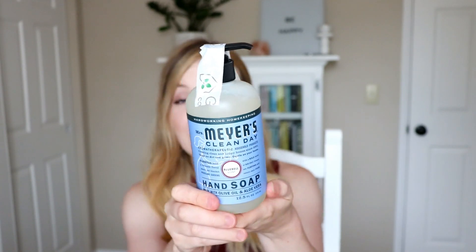If you've been here a while, you know I am obsessed with the Bluebell scent. Of course I got some more — this is a Bluebell hand soap. I got two of those because we have two bathrooms and you need hand soap in the kitchen too, so I probably should have got three. To go along with that is the Bluebell dish soap — same scent. I absolutely love it; this is going to be my favorite scent forever probably.